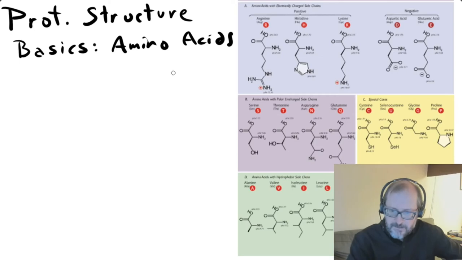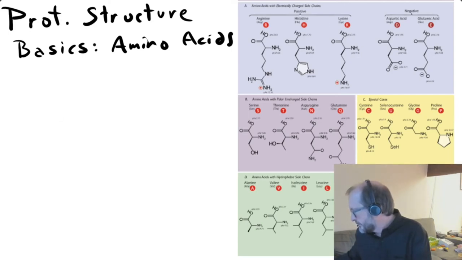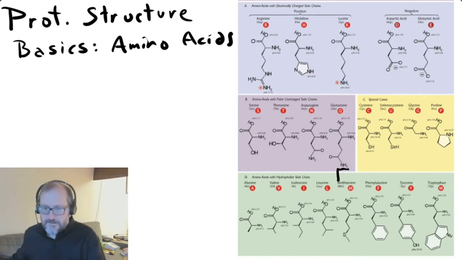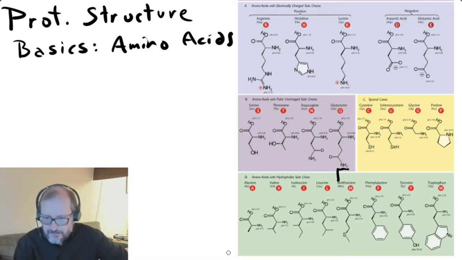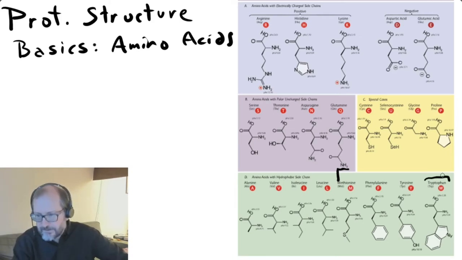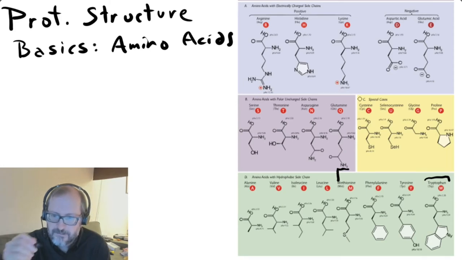So you have, you can't see that, can you? Okay, it's a little bit better. And so you have, for example, these hydrophobic side chains, things like alanine, valine, isoleucine, leucine. This tryptophan actually is a bit controversial. Some authors would call it a polar side chain because nothing is absolutely nonpolar. Everything has at least a little bit of polarity, and tryptophan has a little bit more than some of these others. So depending on what experimental data you use and where you set your cutoffs, this might actually be called a polar side chain. Anyway, so then we have these polar ones, serine, threonine, asparagine, glutamine.